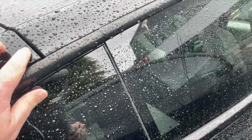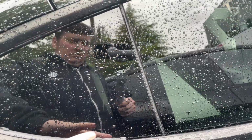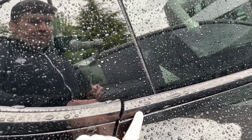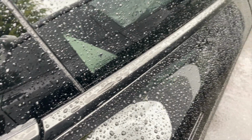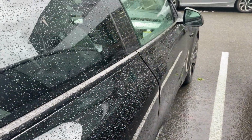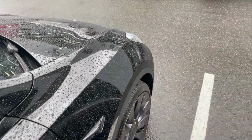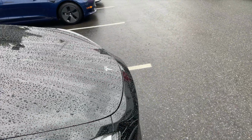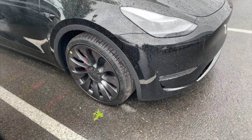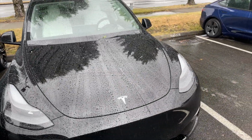Alright, so let's take a look at gaps here. That looks pretty good, and I don't see any issues there. That looks good. It's really weird, I noticed in pictures or in other videos it doesn't look like it's aligned, but it is. It's nice and smooth. Looks good. Check out this one. That's good as well. All those gaps look good too. I can't tell from a gap perspective, but I think everything looks nice and clean. I'm going to check the rims and everything. So there's a quick first tour. I'm going to go ahead and do my in-depth, and then I'll take a look when we get inside.